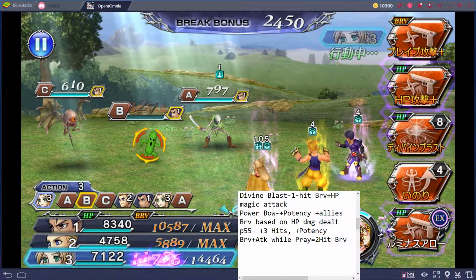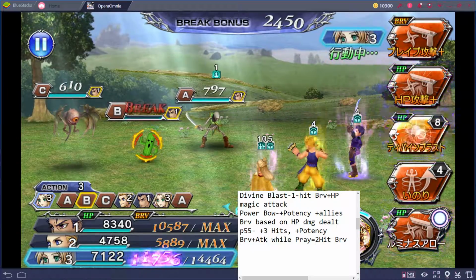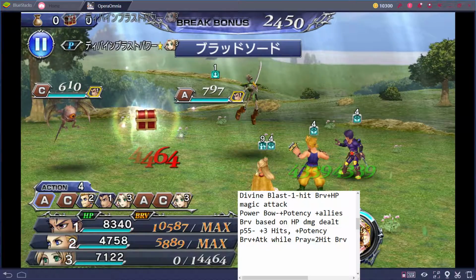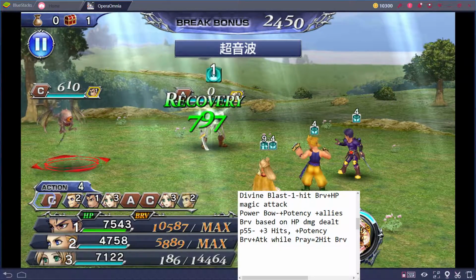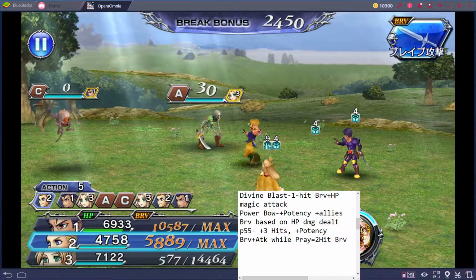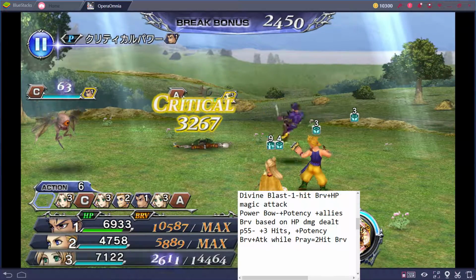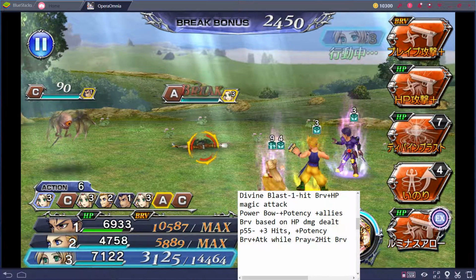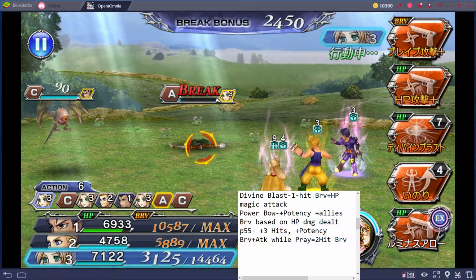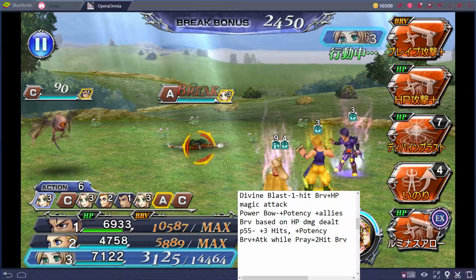Now, let's go over the other skill. Let's go ahead and just click it for funsies. Divine Blast at its base is a 1-hit brave to HP magic attack. Pretty simple stuff here. Adding the 15 CP weapon increases the potency, gives all of your allies bravery based on the HP damage dealt.